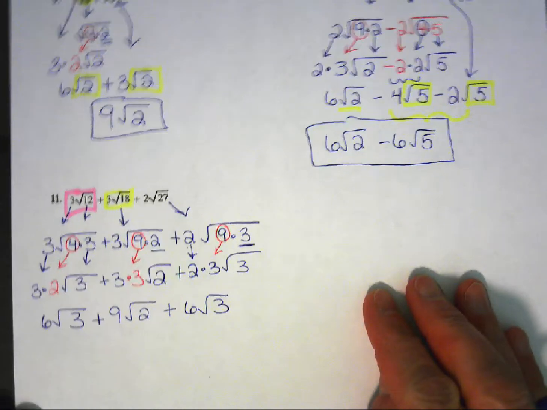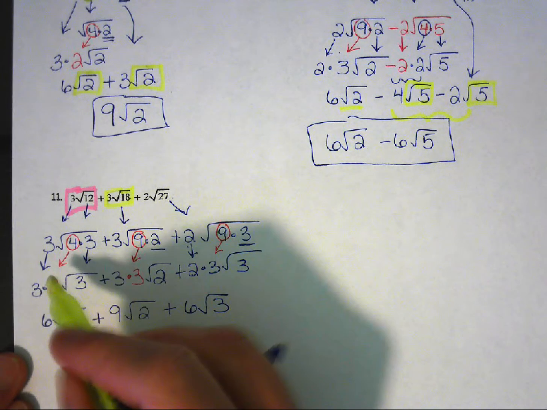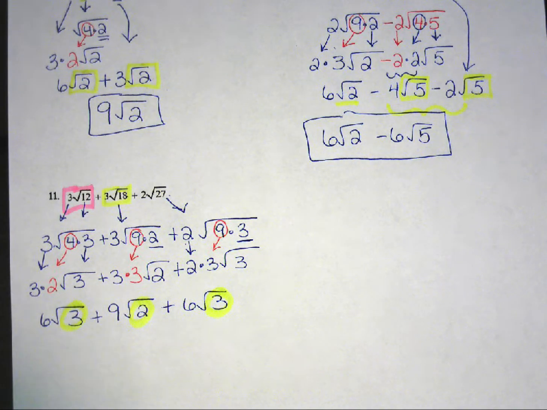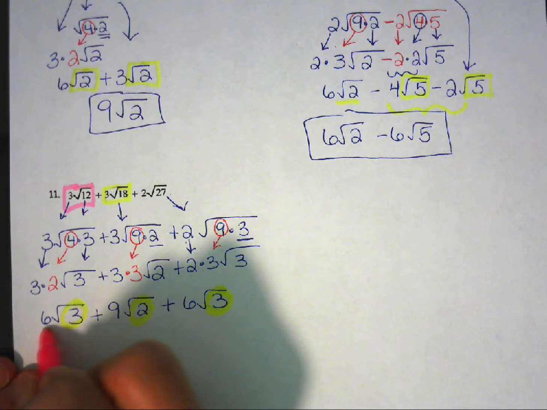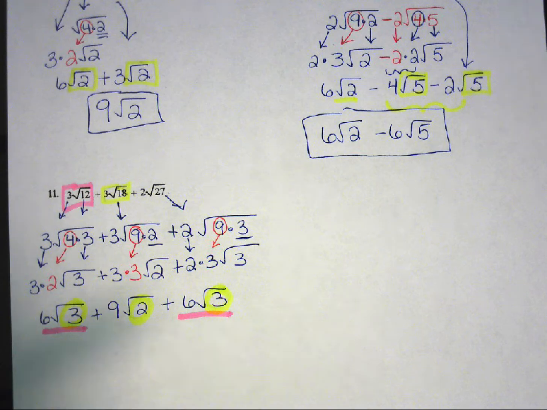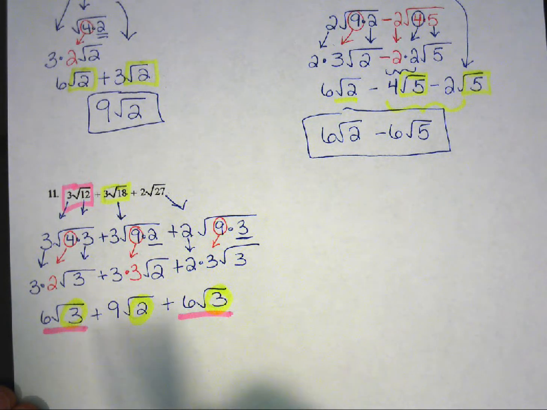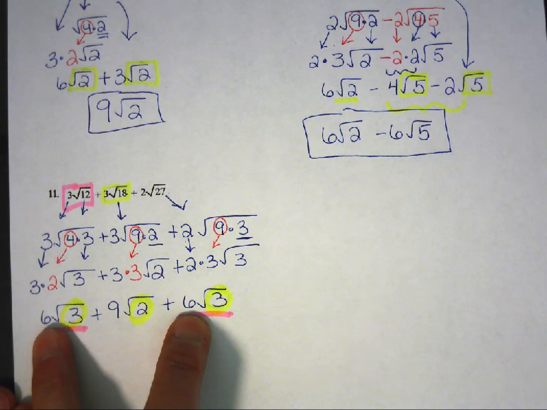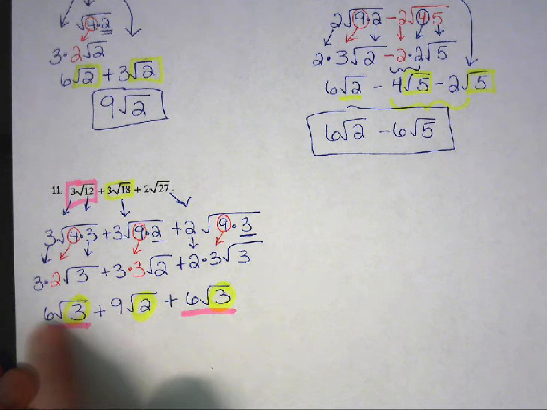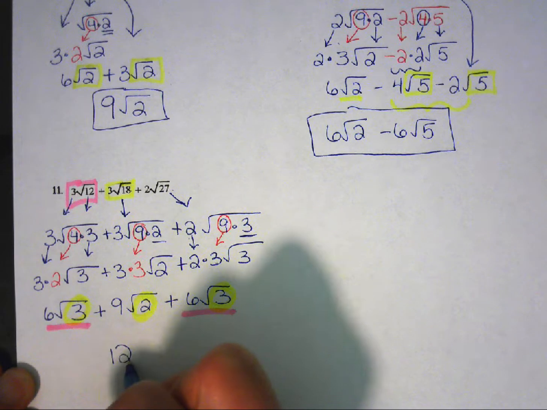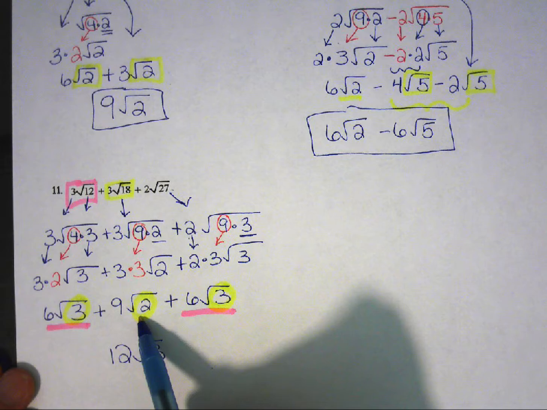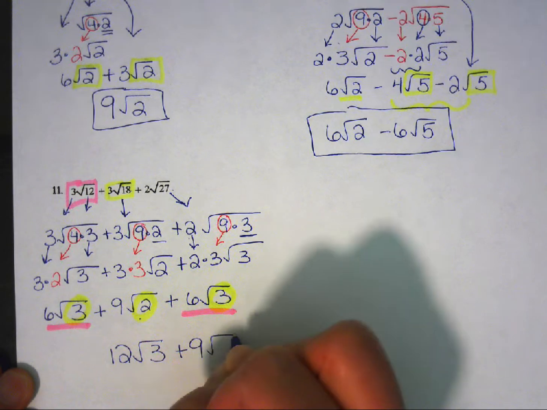And then what I'm going to do is look through this, and I'm only looking at the radical. So I'm just looking at the radical. And so what I'm noticing is the first and the last are actually the exact same thing. But what's more important is that the radical is the same. I really don't care that these numbers are the same. That's just a nice coincidence. So I add 6 plus 6. The radical does not change. And then this one didn't have anybody to combine with. And so we just copy it down like that.